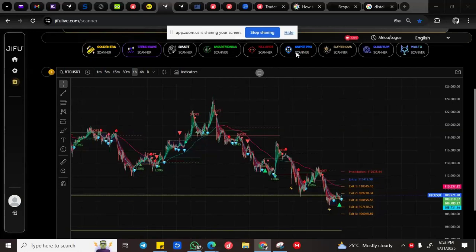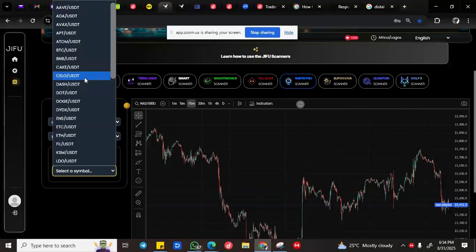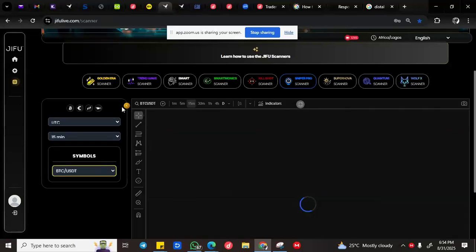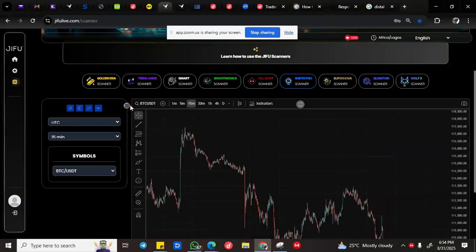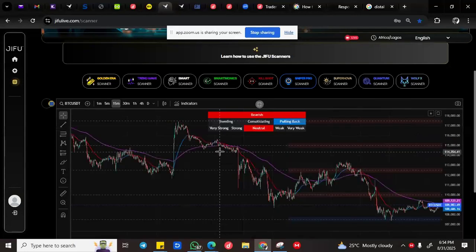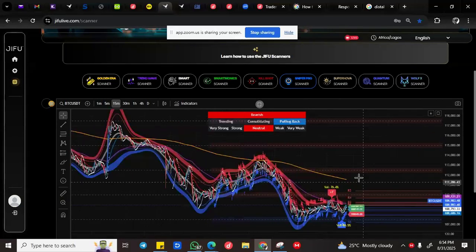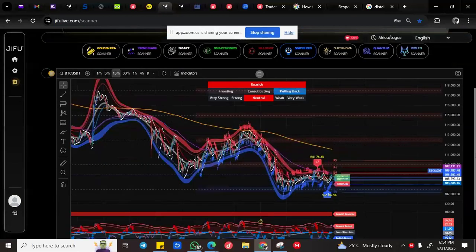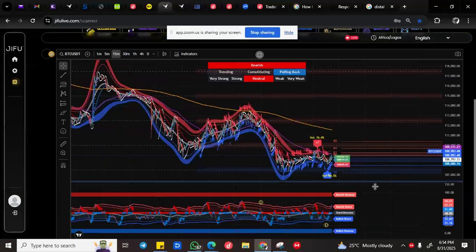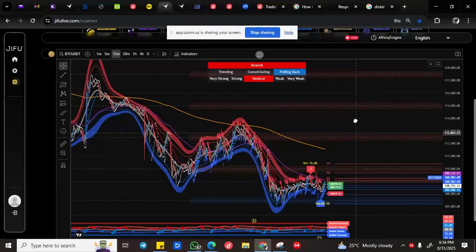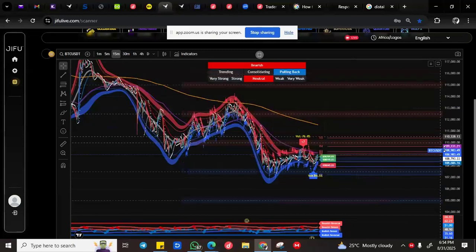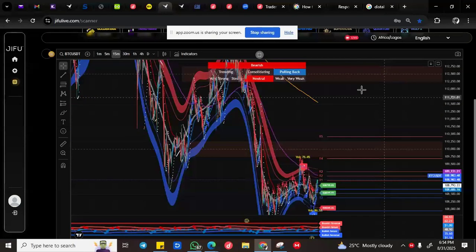I'm sure you know how to navigate this scanner using this interface. Let's just head straight into BTC. Okay, now guys, this is it. We are here, Sniper Pro. Now, like I said, it is so simplified now that you can just watch out for three things and you get something on Sniper Pro Scanner. Now, I need you to pay attention.